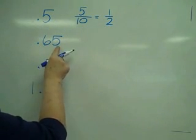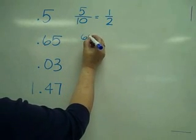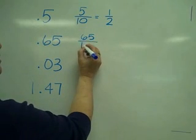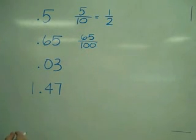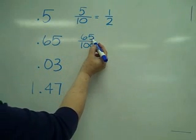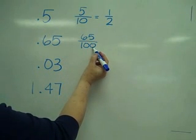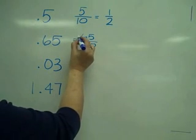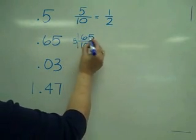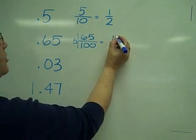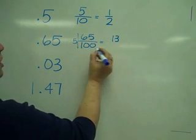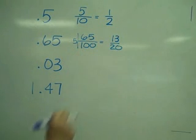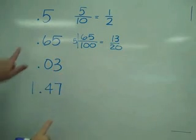Okay, this, because it's two places, tells me I have 65 hundredths. Looking at 65 hundredths, yes, the numbers did get bigger, but I know because this ended in a 5 or 0, I can divide by my 5's. 5 into 65 is 13, 5 into 100 is 20. 13 and 20 don't have a common factor, so I would be done. So 65 hundredths is 13/20.